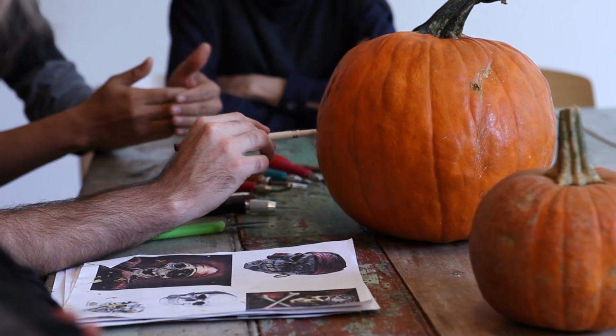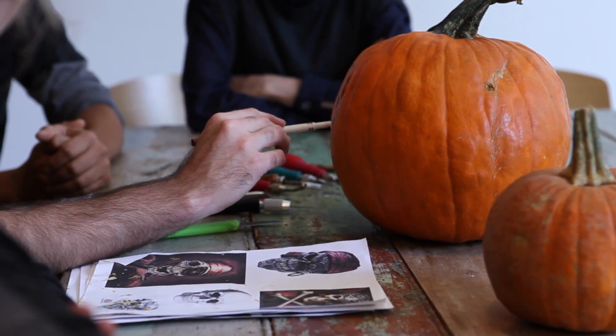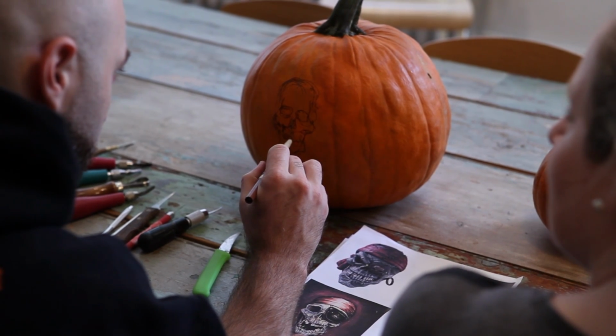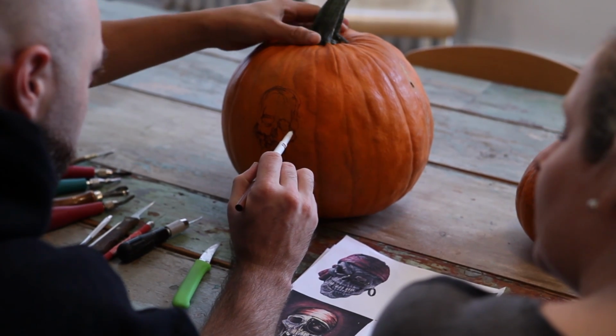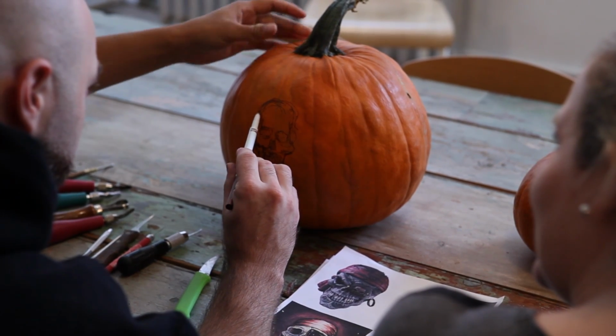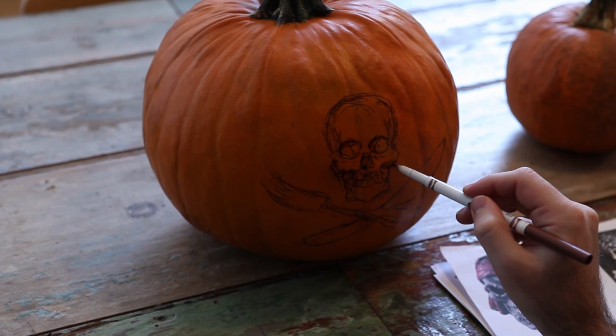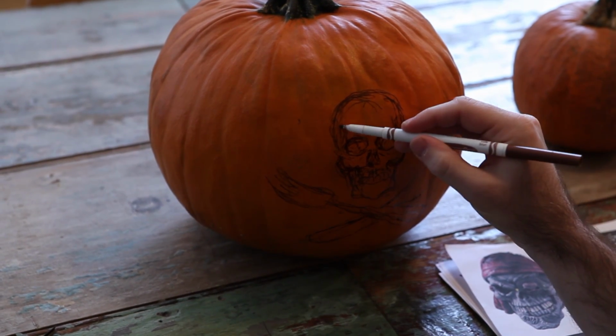And actually, one of the first steps to pumpkin carving was picking out a pumpkin, which is really important. So what do you look for? One of the most important things for the health of the pumpkin is the stem. You want it to be a little bit on the green side. Another mistake that people often make when carving a traditional jack-o'-lantern is cutting a hole around the stem. You're actually detaching the pumpkin from a lot of the nutrients that are still being provided to the pumpkin that are going to help it last longer. So when we're creating a Maniac Pumpkin lantern, we're actually cutting a hole out of the back and scooping it out of the back.